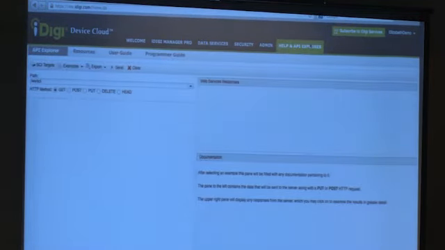Okay, so one of the points that I'd like to make, last point of the demonstration, there's a lot of richness in iDigi. You may have seen it the last time we presented. But one of the most important things is that every single feature in iDigi is available through our API. So setting an alarm, looking at a particular roll-up of data, triggering a firmware update to a group of devices, all available both through the interface and through the API, so an application can do everything that an individual human operator can do.